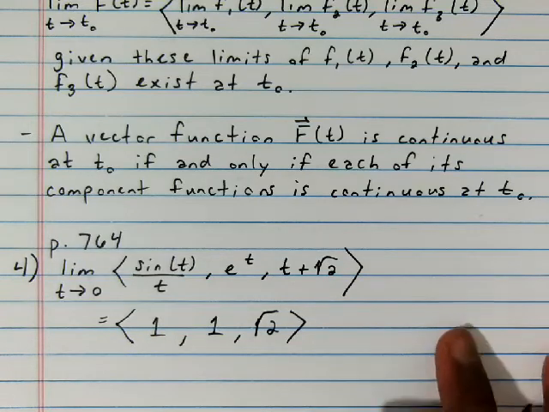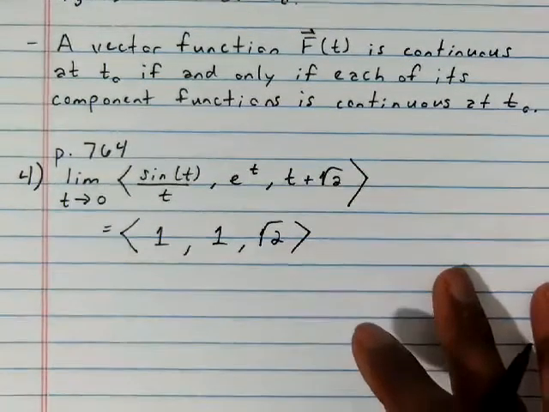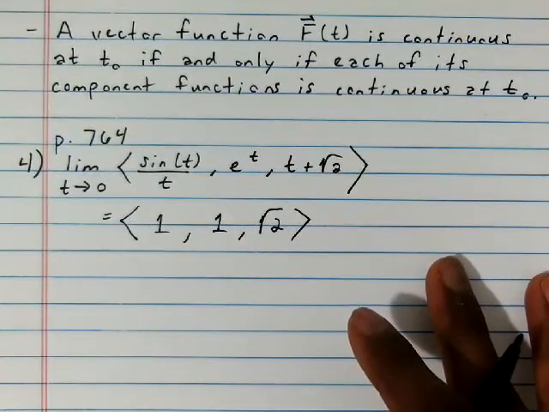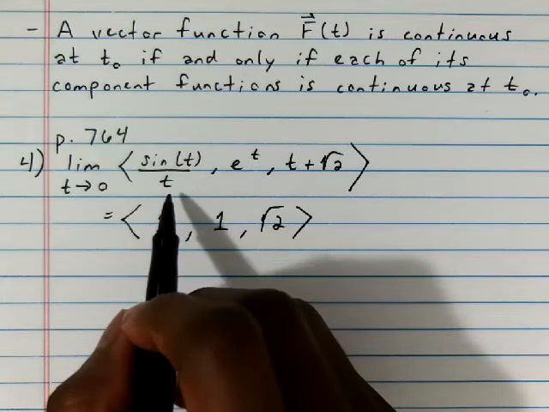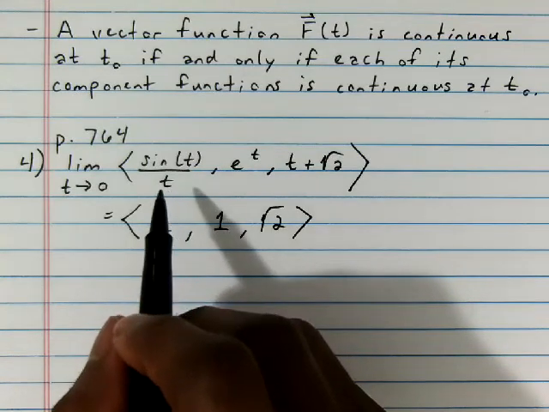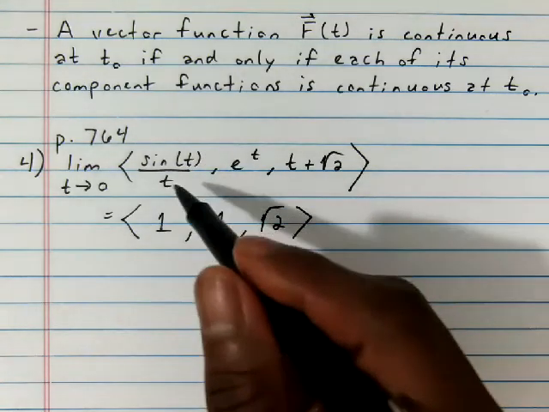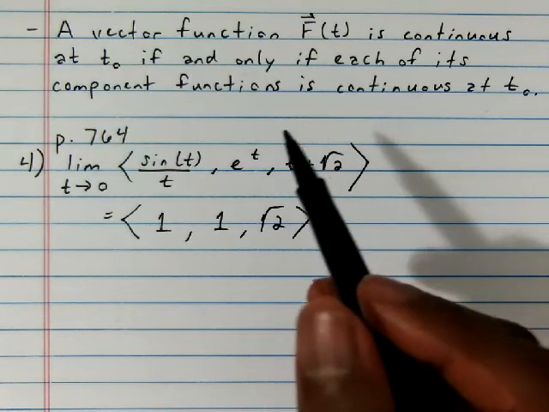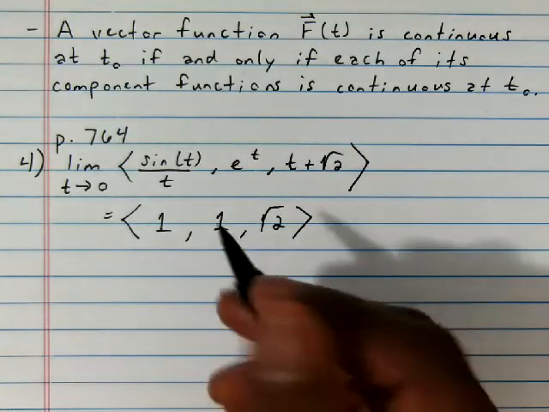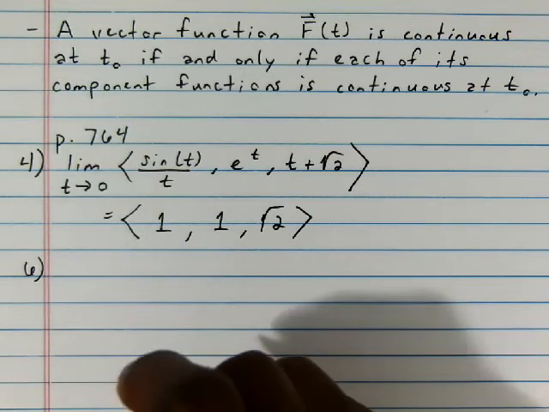So the problems in this section are just a matter of you going back to your calculus 1 or calculus 2 skills and taking limits. You don't have to take the steps that you were forced to take in calculus 1 or calculus 2, like using L'Hopital's rule or something. You can do it on your own to figure it out, but you don't have to show any of that in this class, because that's not where our focus lies.